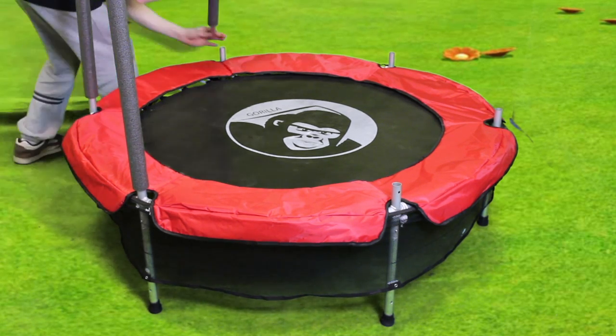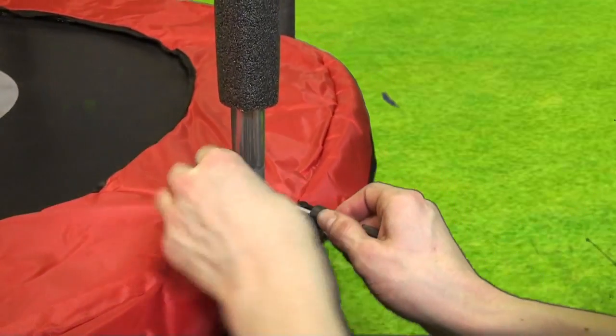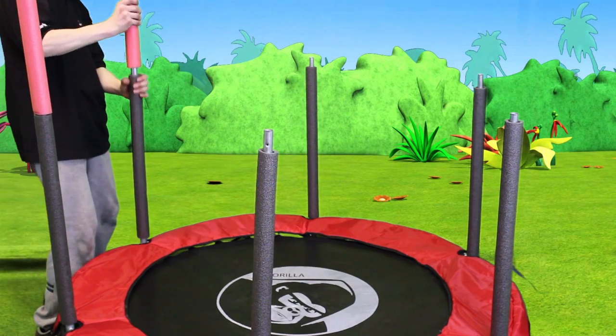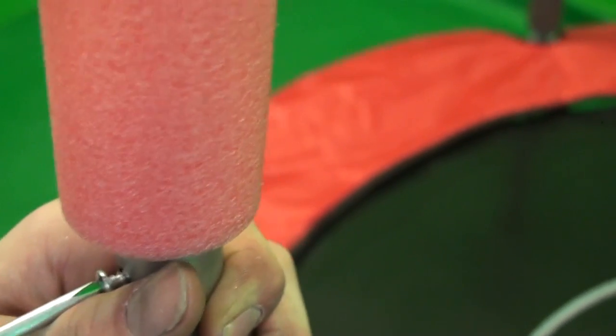Simply go round and slot each of the bottom poles into the top of the protruding legs and screw each one in place. Repeat the same process for the upper poles, this time attaching them to the lower poles, and again be sure to screw them in place.